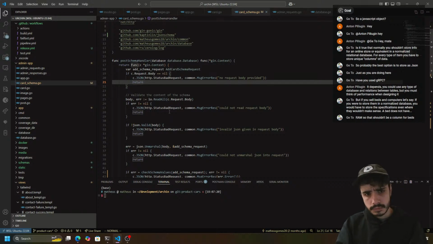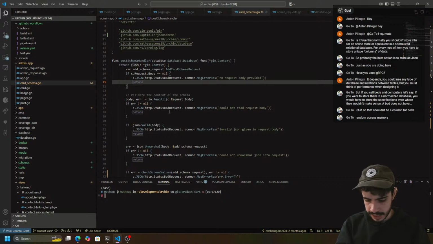Yeah, no, that's the point of using JSON instead of a separate table just for beds, right? Because if you were doing it in a properly normalized way, you'd have a table for beds and a table for whatever. Oh, RAM. Okay. Doesn't have RAM, so that shouldn't be a column. Yeah, I see.